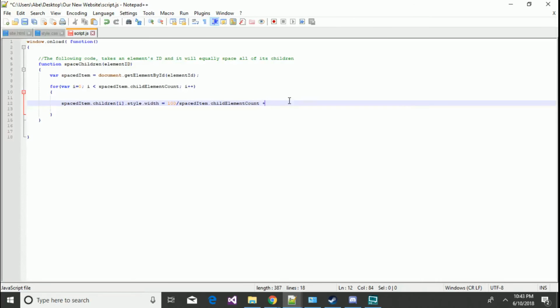You can say plus whatever variable we want. We can say plus percentage sign, or we can say plus view width. I'm going to use view width because I personally prefer that. And with that working, that actually should space out our elements.